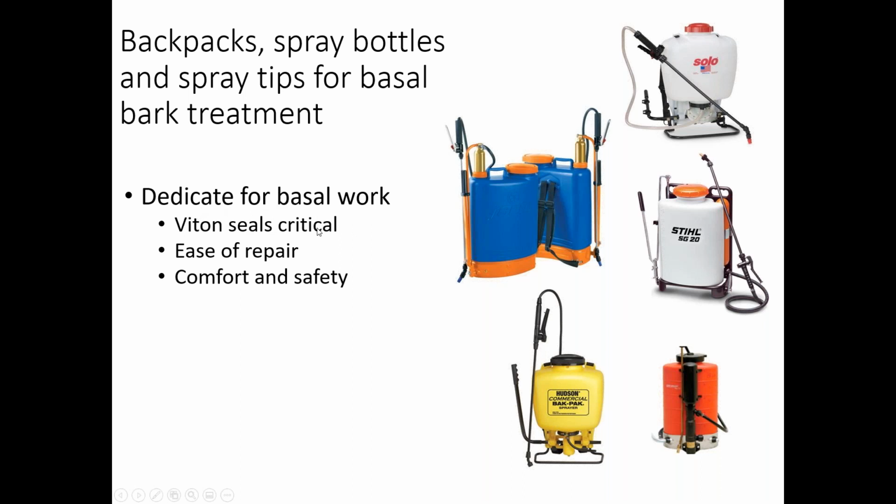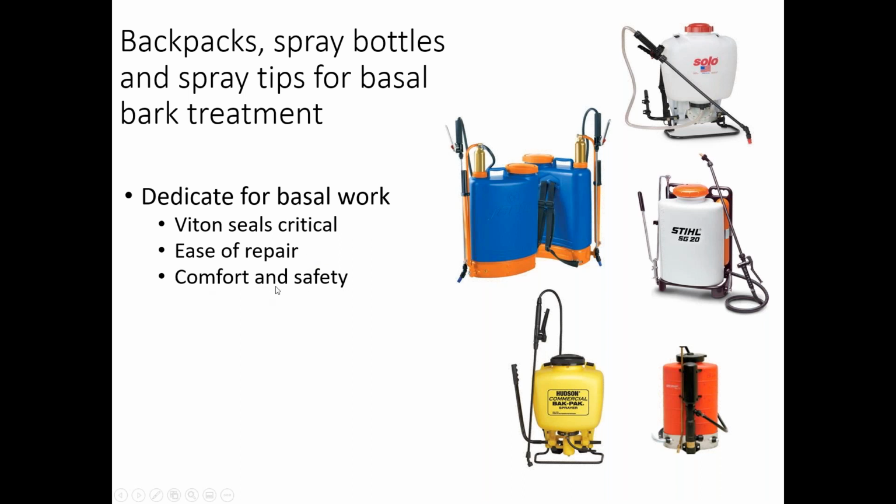Make sure they've got Viton seals, which are critical, because you're going to learn quickly that the oil penetrant, the oil carriers that we utilize for basal bark application, can be hard on your seals and hard on equipment in general. Okay. Now, if you're into backpack repair, make sure you're using backpacks that you have the ability to repair and replace seals on, especially. And so just keep that in mind.